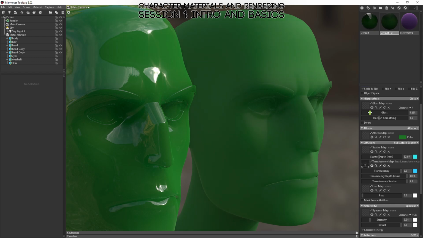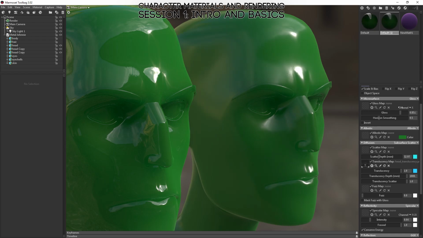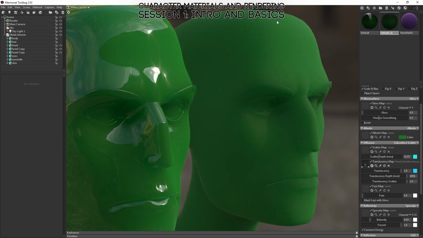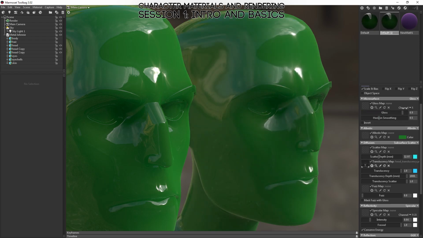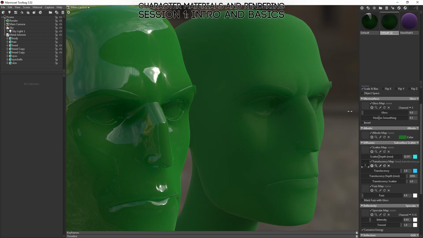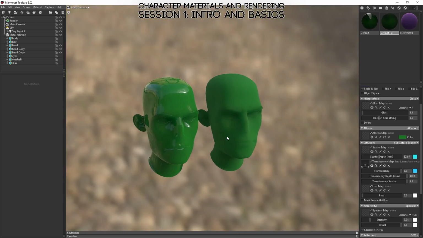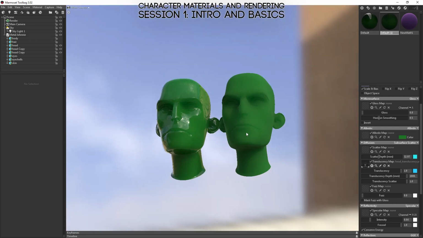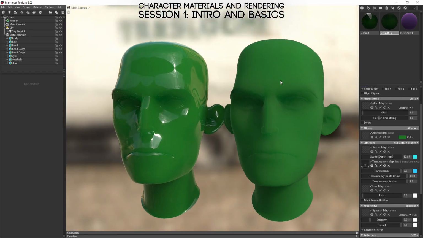So as you can see, as I crank up the gloss on this guy, that reflection gets tighter and tighter, and all of the highlights from certain areas that are away from the light start to get a little bit darker. So there's more to energy conservation than that, and I'll get into it in a later session, but that's the general gist of it. Energy conservation means that highlights get dimmer as the gloss gets lower.